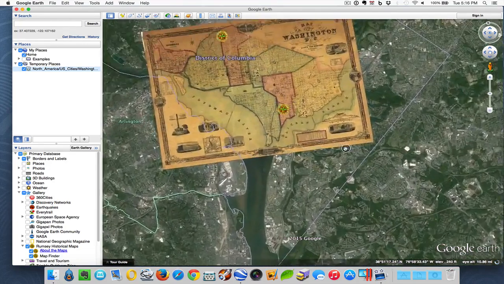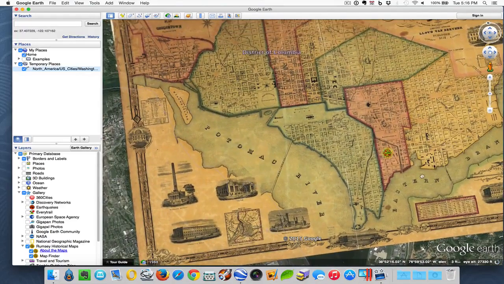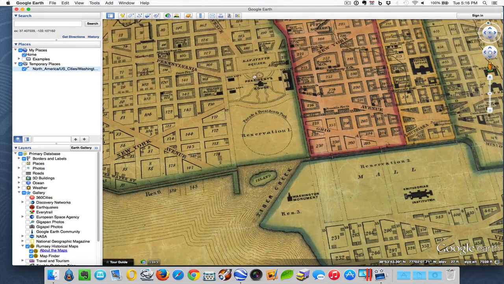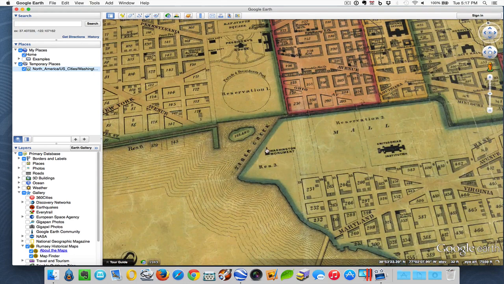Now, if I zoom in on this, I can see, here's the Potomac River. And I'll zoom in a little closer, and I can see there's the President's House. We don't call it the White House in 1851, we call it the President's House. But what I find really interesting is down here where modern-day Constitution Avenue runs in front of the Ellipse, you'll notice the water from the Potomac runs right up here. Also over here is the Washington Monument, and the river runs right next to it, which it does not do in modern day, and here's the Smithsonian Institution.